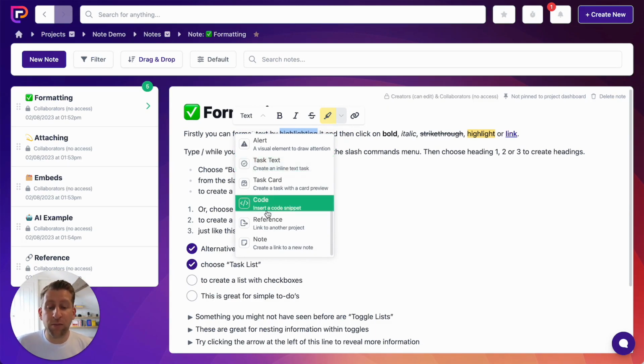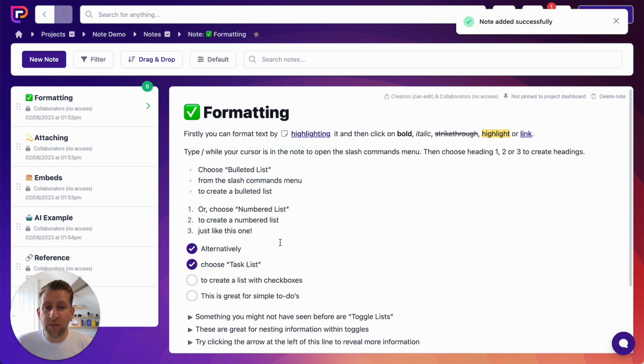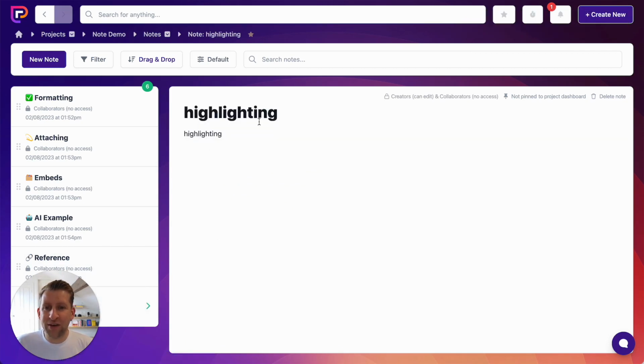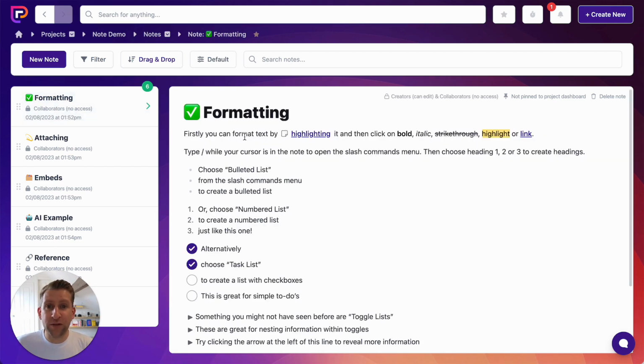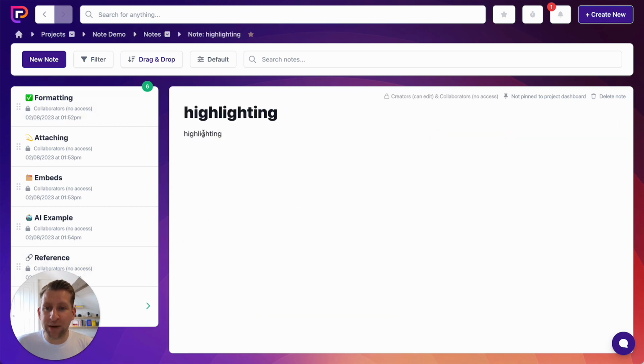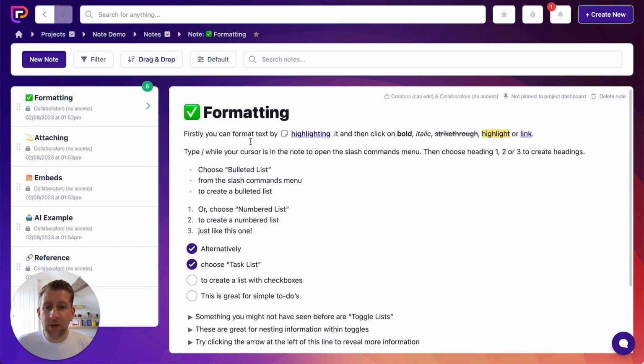Something interesting to point out is we can actually convert some text to a whole new note. So if you write something in a note and you want to convert that to a new note, simply click Note, and you'll notice just behind my head here a whole new note has been created with the words highlighting that I had highlighted. So that can be a quick way to highlight something and push it into a new note. And when you go back, that note is linked to. So if I click here, for example, I'm quickly taken back to that new note. So it's a very quick way to reference other notes as well.